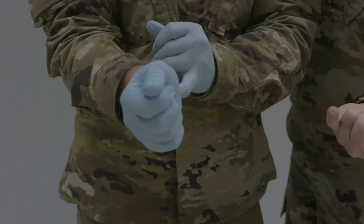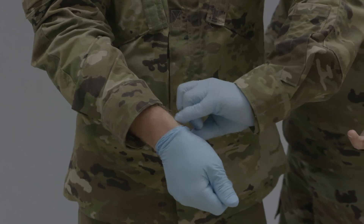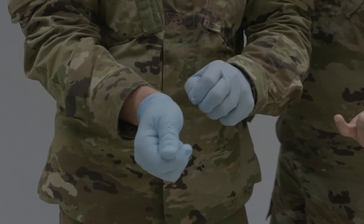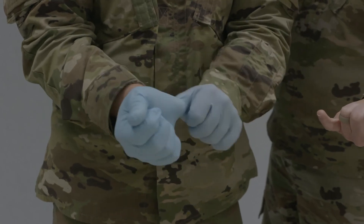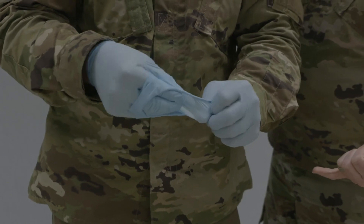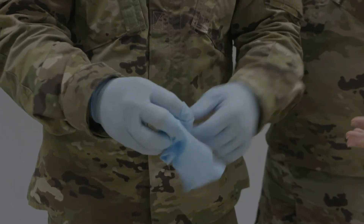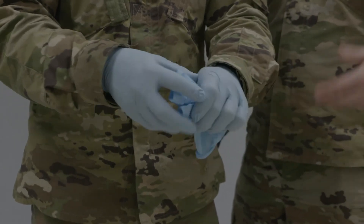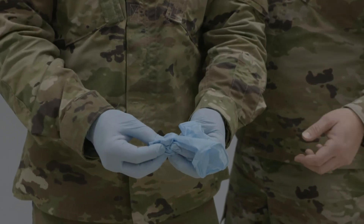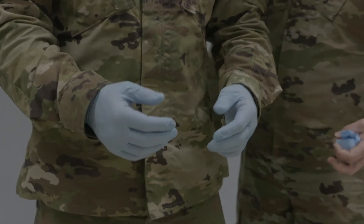He's going to slide his pinky underneath the glove where it's known to be clean the best he can — sometimes it will be a little difficult. If you have to, you can pinch the very edge. He's going to peel that glove off and turn it inside out, containing all the contamination inside of that. Then we want to make sure we throw this away — we're not just going to throw it down in our car or throw it down somewhere. We want to make sure we throw it away in an approved container for garbage.